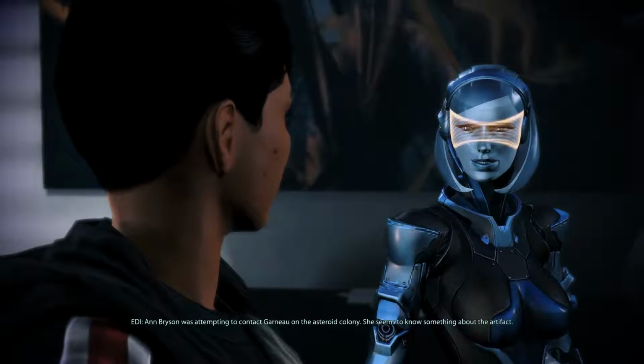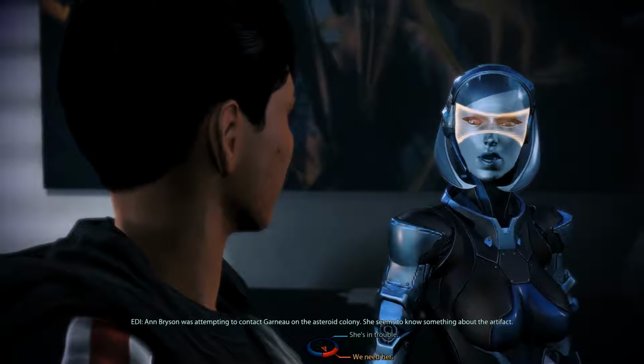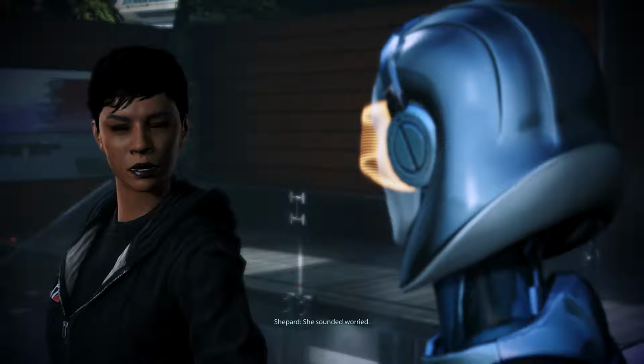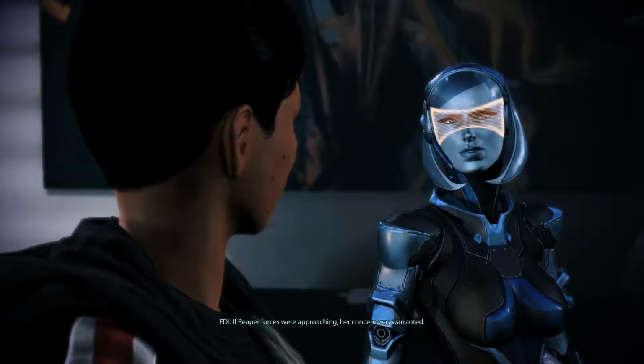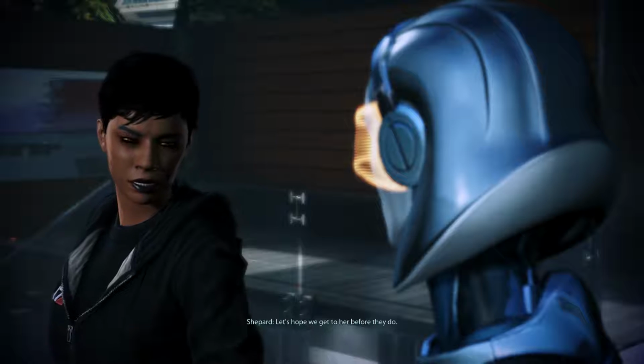Anne Bryson was attempting to contact Garneau on the asteroid colony. She seems to know something about the artifact. She sounded worried. If Reaper forces were approaching, her concern was warranted. Let's hope we get to her before they do.